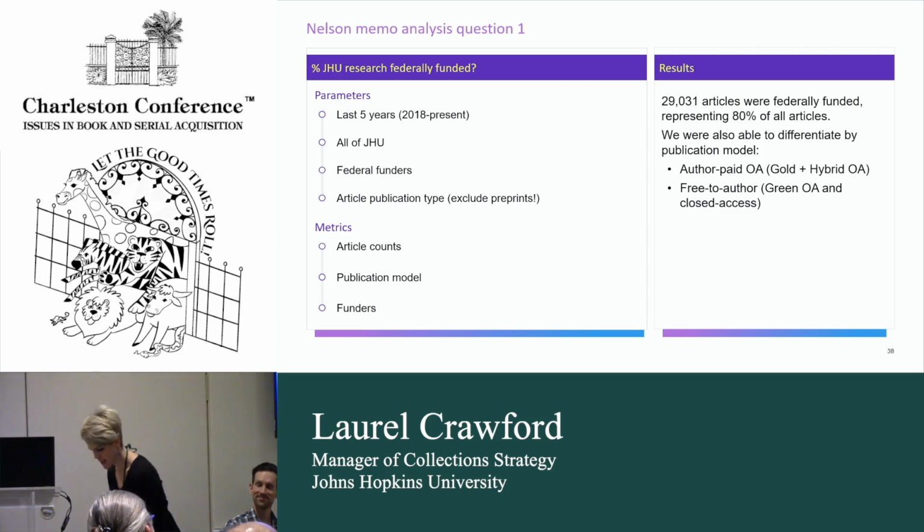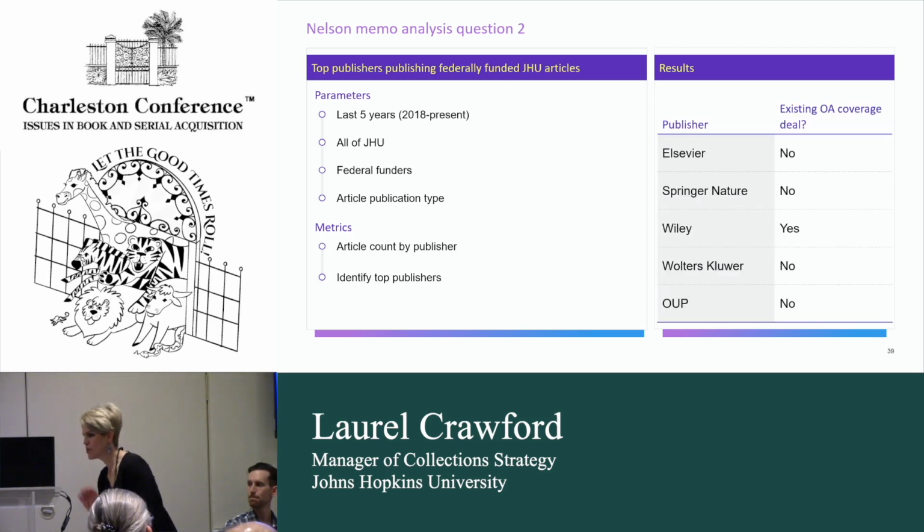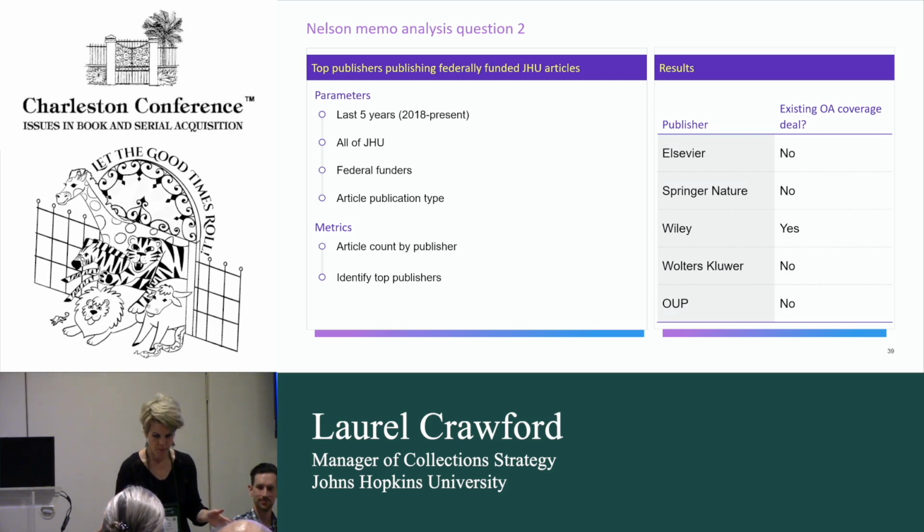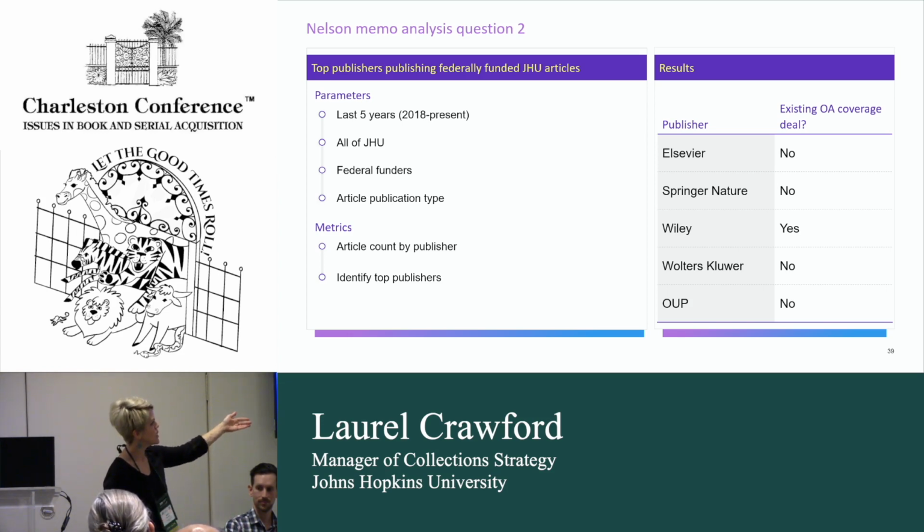And then the second Nelson question that I was able to look at: if I'm going to end up paying for some things, full disclosure, I'm not so hot on RMPs. I don't love them, but that's my personal professional opinion, not the opinion of my institution. If I'm going to end up doing it, where should I focus my efforts? I can look at Insights and see where my federally funded articles are being published. Who should I focus on? I have deals with some people, but not all people. So look at my top 5 here. Should I go to Elsevier first, perhaps because they have the most federally funded articles?